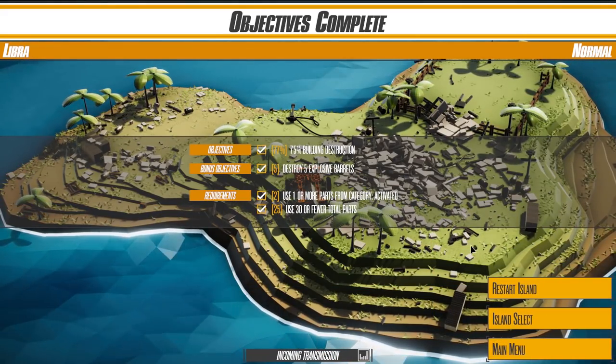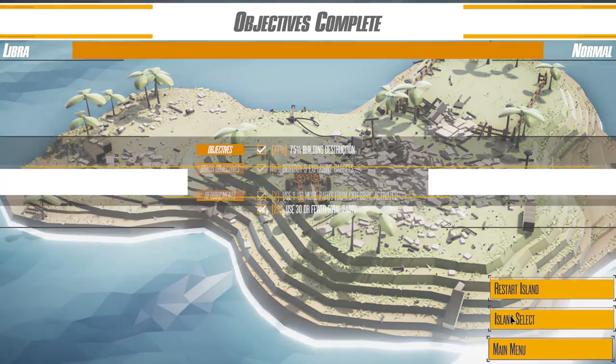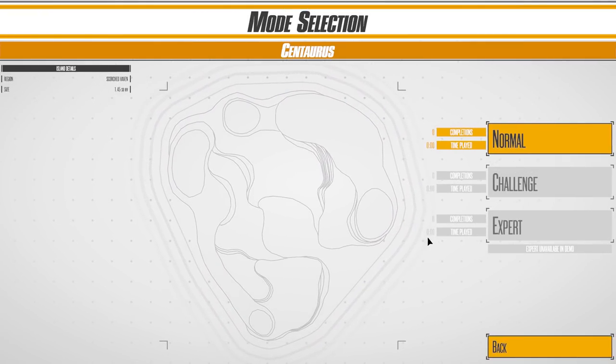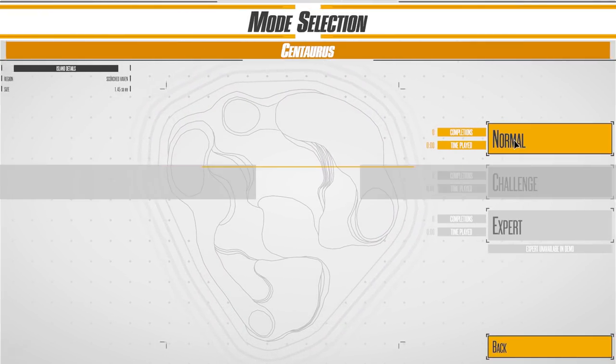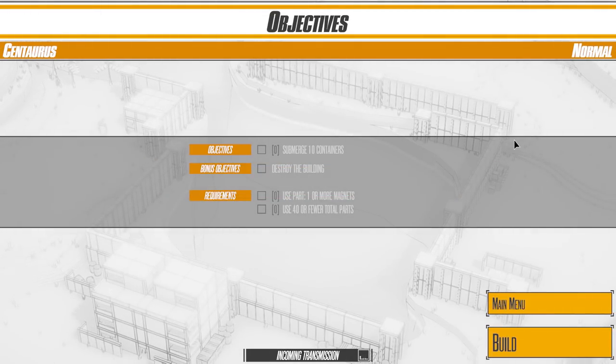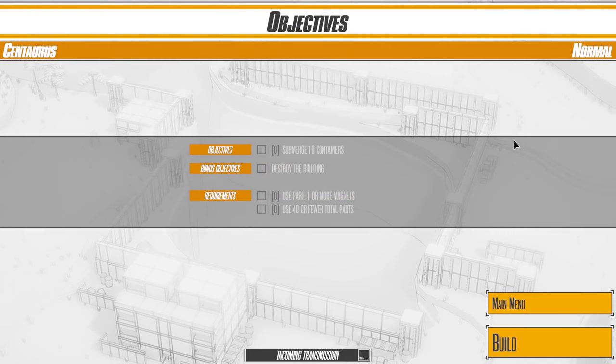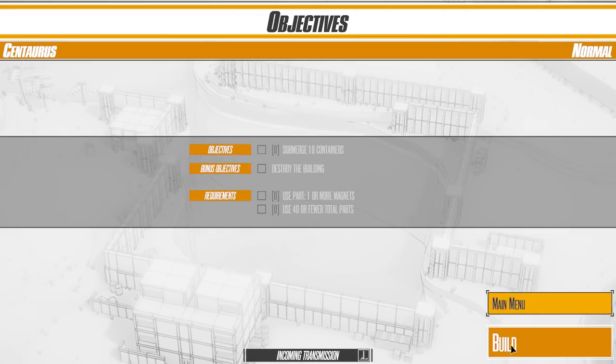All right, we're gonna build something for the final island here. Centaurus. This is a massive island. And then we can come back and do challenge mode some other time. The company needs to dispose of the cargo containers on Centaurus. Wondering what's in them, but I find it's best not to ask too many questions.